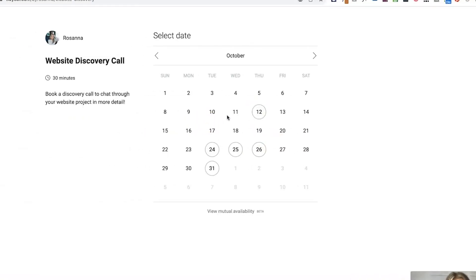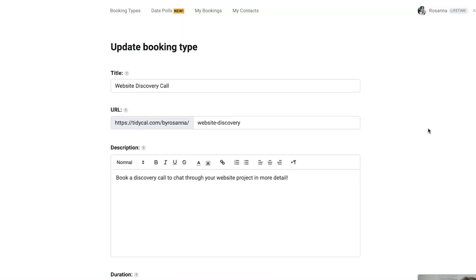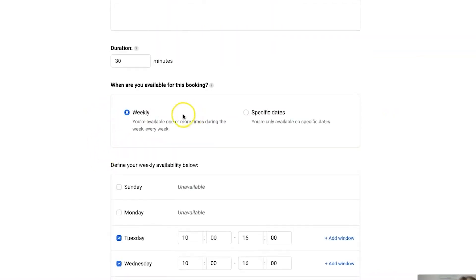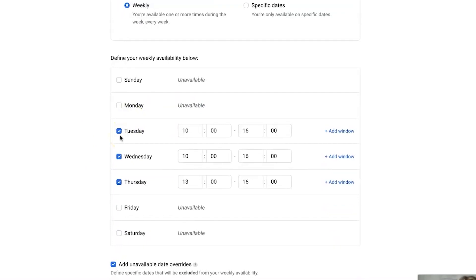Let's get into the user experience next. TidyCal does a great job of providing an interface that anyone can use, regardless of how tech savvy they might be. A lot of people starting businesses these days might not know too much about advanced tech — they just want a simple, no-fuss interface that gets the job done. That's exactly what they'll get with TidyCal. In fact, the lack of team settings actually has a silver lining, because it makes the interface that much easier to navigate. The menu isn't overwhelming at all.